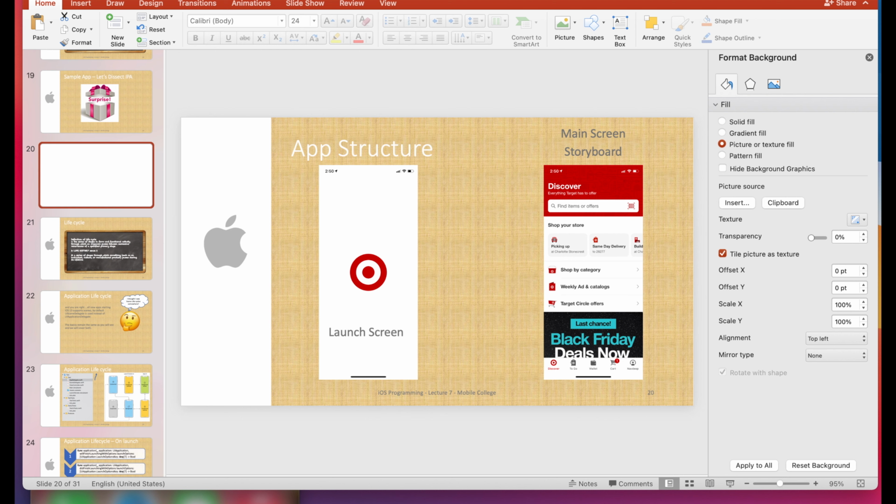Now that launch screen is a bit different than the rest of the screens that are going to occur in the app, like the main storyboard or the main screen, which has been shown for the Target app on the right hand side. The main difference is that the launch screen is supposed to be primarily static. Now it can be an image, it can actually be a storyboard.